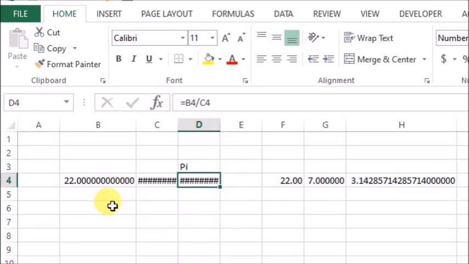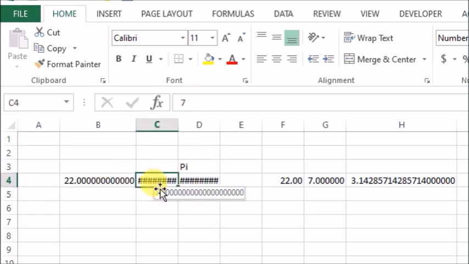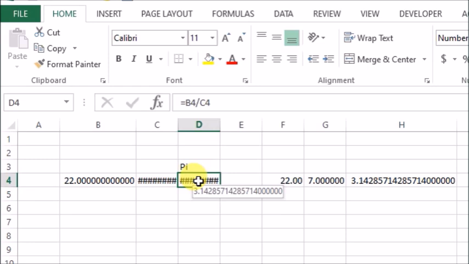Now, what I've done here is that I've created pi in this formula here, dividing 22 by 7. If you hover on there, you'll see the figure in there is 7 with a whole lot of noughts after the decimal point. And then the answer here, as we know, pi is a very long number. It's a recurring number that never ends. But in the case of Excel, it cuts it off eventually.